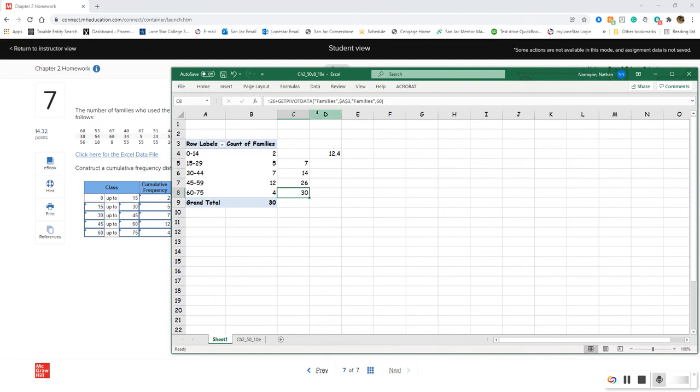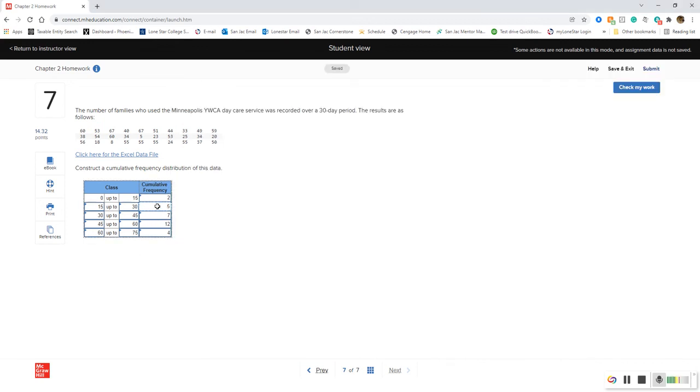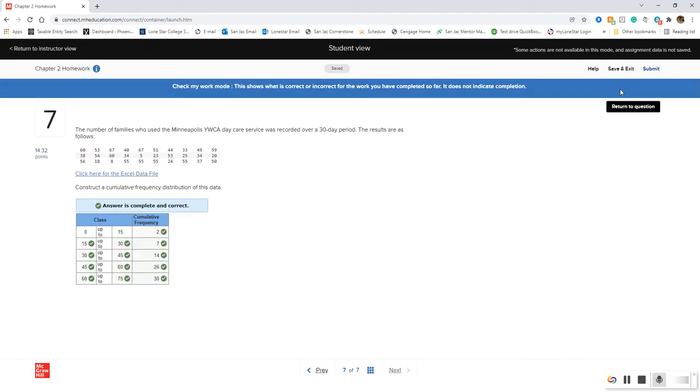Because we know it always has to end at 30. So 7, 14, 26. Now check. Boom. There we go. So again, always read. I just went ahead and thought, oh, pivot table. And that happens. It's not always perfect. But that's how you also determine why it's wrong, even if the counts seem right. It's like, oh, it's commutative.